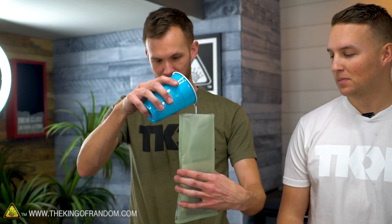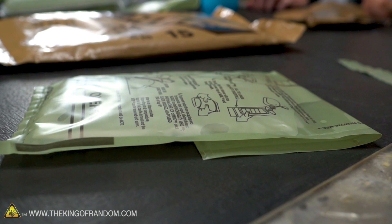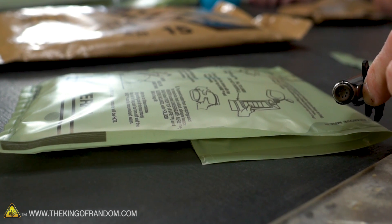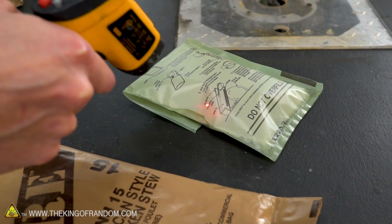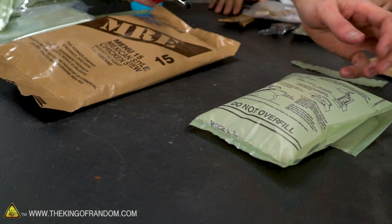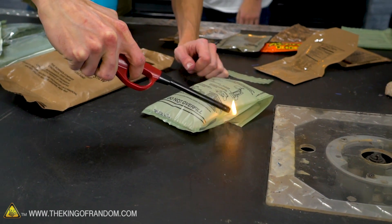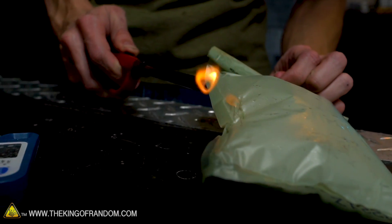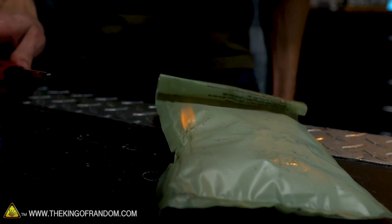I'm just going to add some water to this one without an MRE in it. I actually think I added too much water so yours will probably be a quicker demonstration. As the water starts reacting and putting off heat, it's also creating hydrogen - that's going to take probably another few seconds to a minute before it starts doing anything, but then it's going to balloon up quite a bit. The cardboard is at about 100 Fahrenheit, and this thing is showing 150 for a second. We've got steam escaping out and around the bottom. It was burning hydrogen but the plastic actually caught on fire.